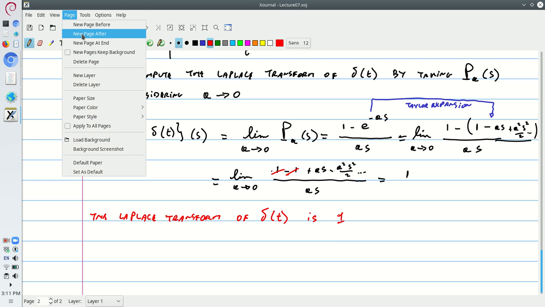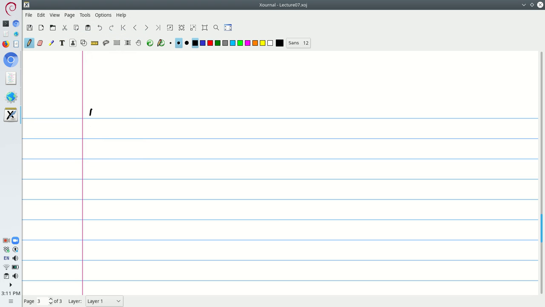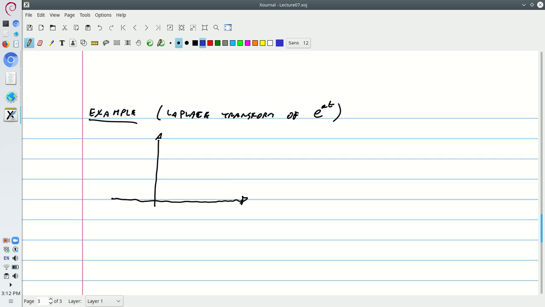Okay, we consider another example. There is no way to have enough examples for this topic. So another example is, this is very simple as well, the Laplace transform of the exponential of at. So again, we are considering a function that is not the exponential of at. Remember, everything has to be 0 here, and only for positive t's we are going to take the value of our function. So this is actually what we are considering.